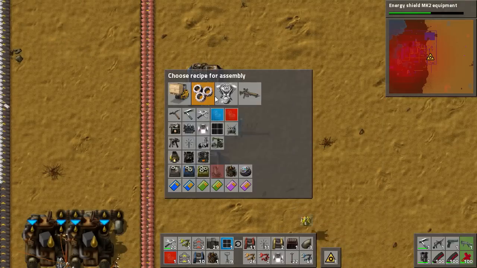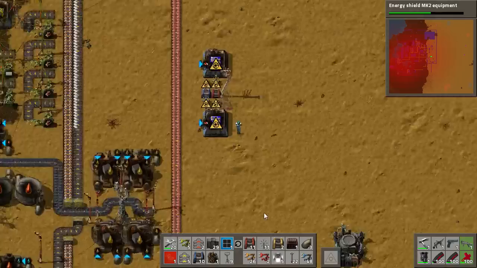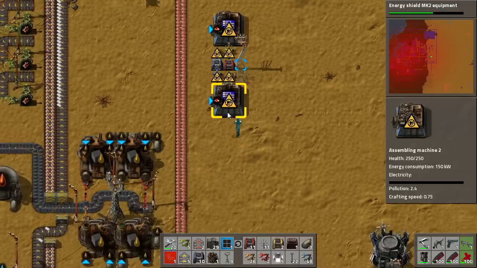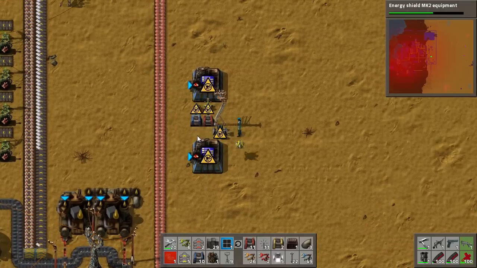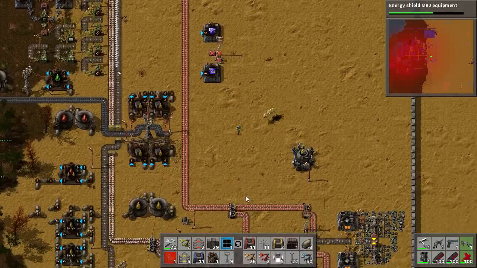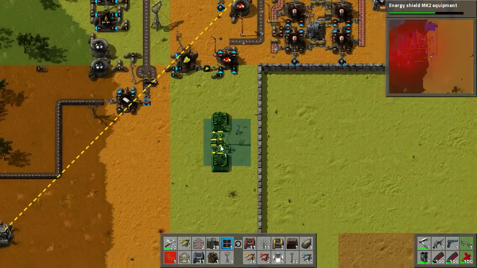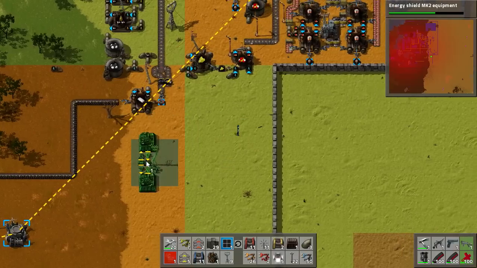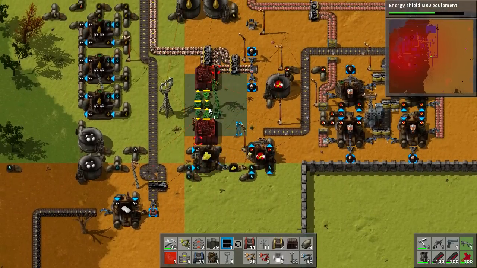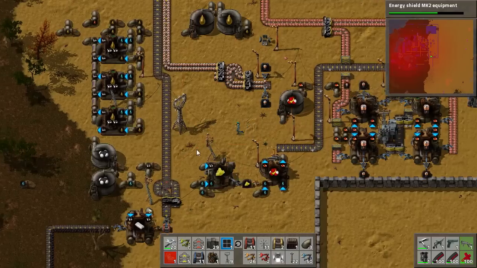Right. Let's do the processing unit thing. Yeah, that's kind of useless. I'll just take back my inserters because I'm clearly going to lose them. And we'll come down here and do that. Cannot be outside the logistics network, so it must be inside it. Can we fit it? We can if we remove that.